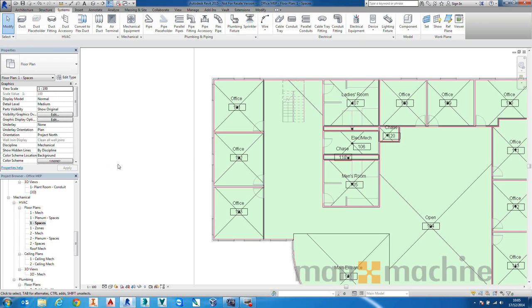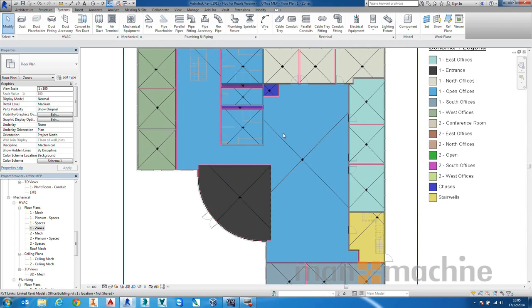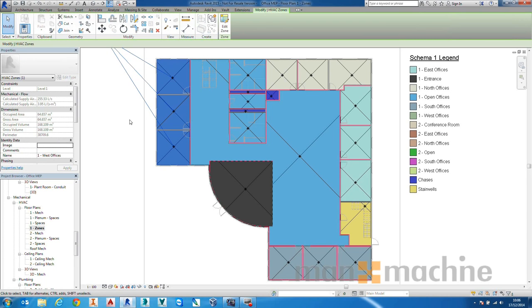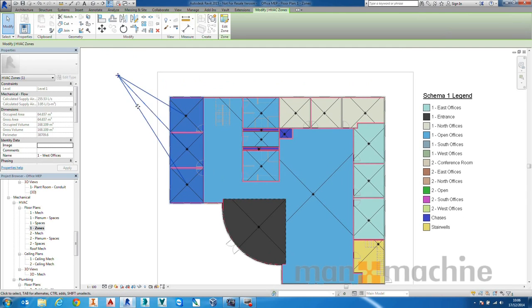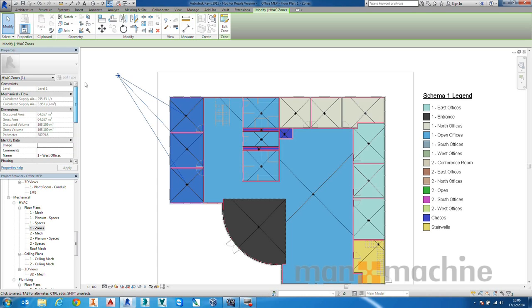As well as having spaces, we also have the ability to configure zones. Zones are essentially a number of spaces linked together. You can see in this instance we've had them put together with a colour map, more on those later, to see exactly what we have in our building. For example, these three rooms here could be run by the same ducting system. So we can select all of those as a single entity, a single zone, and we can have a look through again and grab all of that analysis and HVAC information from our properties.